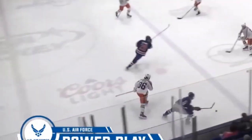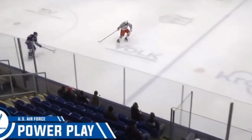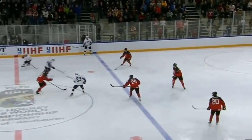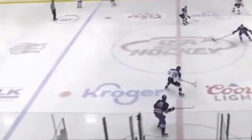Compare Lambert's stance with Logan Cooley's. Cooley is one of the best skaters and handlers in the draft, but he isn't as mechanically gifted as Lambert. There's more noise in Cooley's posture as he skates up ice, a bit less flexion and more upper body movement as he changes directions. Because of this, his hold on the puck isn't as tight and skillful as Lambert's. It's a bit harder for Cooley to go through defenses. He can do it, very well even, but not as smoothly. His rushing game ranks a grade below Lambert's.